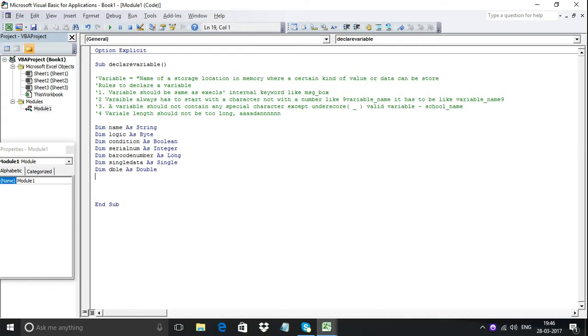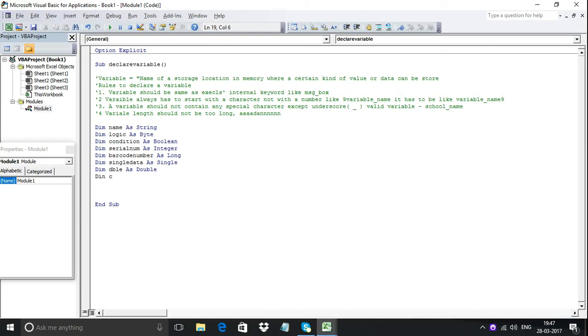And next is currency. Currency is used for the value of any kind of currency, dollar, yen, pound, etc. Also, double occupies a space of 8 bytes. So as we move further, the memory occupancy of a variable is increasing. It was 1 byte, to 2 bytes, to 4 bytes, to 8 bytes.